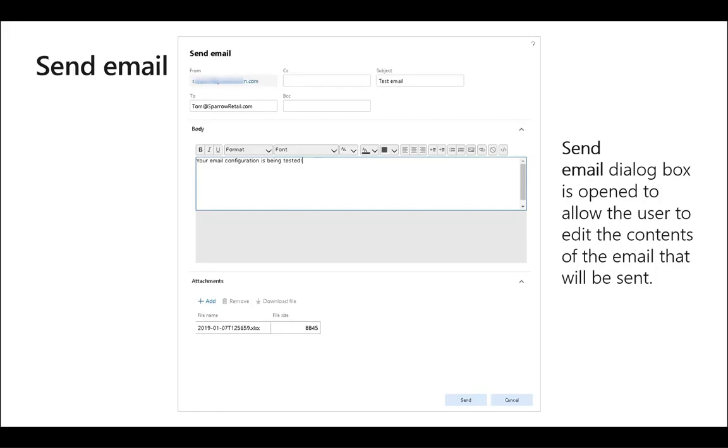Set the username and password to the appropriate email account and password. Leave the option specifying if SSL is required turned on, and leave the SMTP port number set to 587. Click Save.